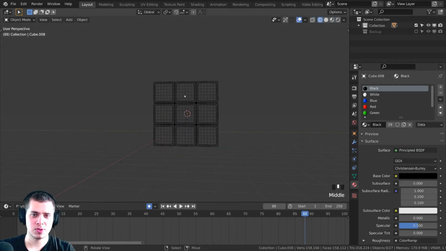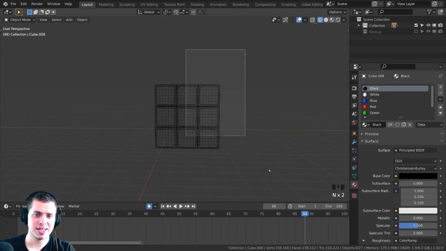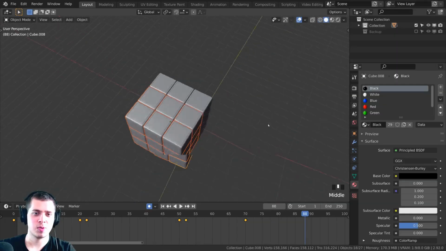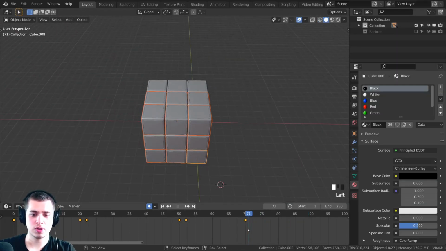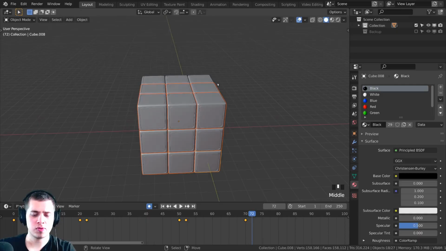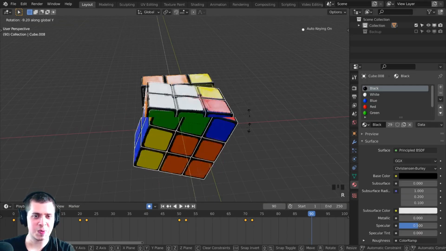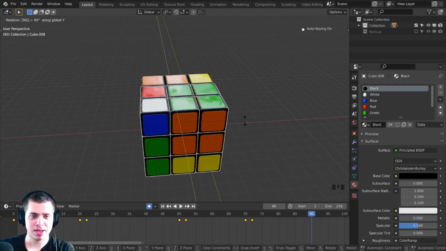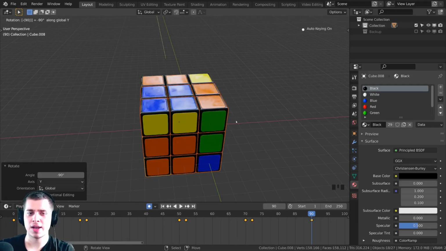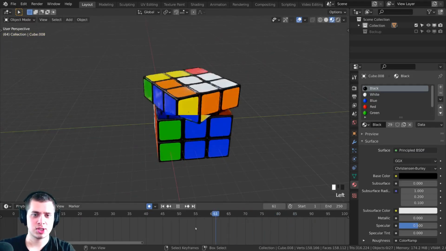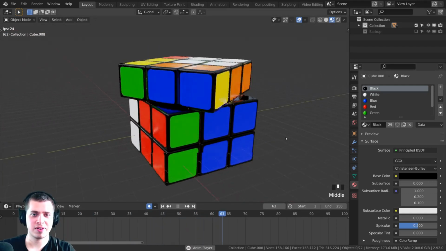So I think I'll just select these 2, just like that. We can rotate both of these over if we want to. And then again, I'll just go like 2 frames over, press I and insert rotation. And then we can just go to frame 90. And I'll just press R to rotate, X on the X-axis, actually Y on the Y-axis. And then I'll type in 90, maybe -90, and then enter. All right, let's just check this out. There we go. Very, very cool.